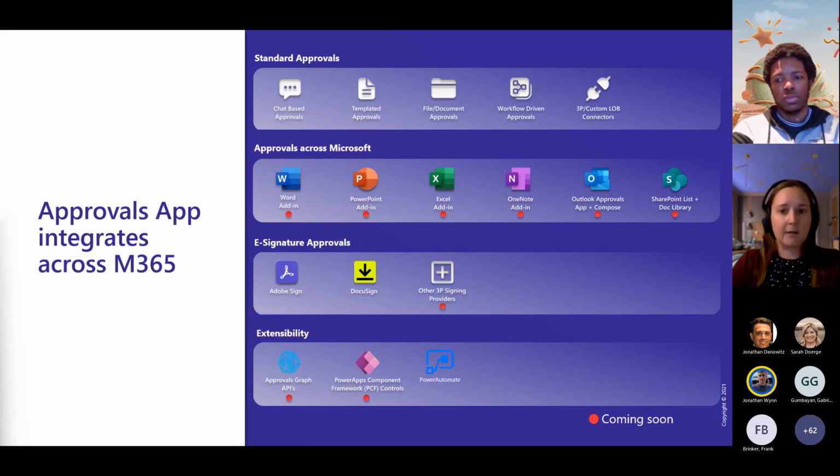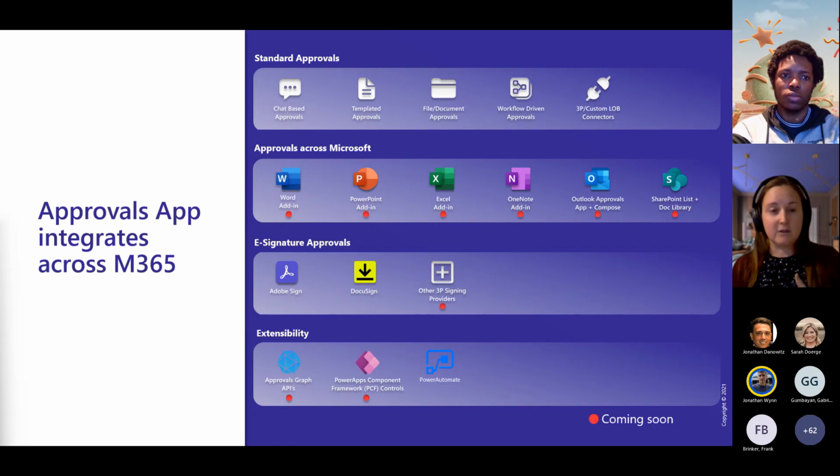We're working on lighting up approvals within the M365 universe, getting into products like Word and PowerPoint, as well as Outlook, because of course, a lot of our approval processes are generated from emails. In addition to that, we've got some built-in e-signature approvals that already exist today. And then, of course, the future of our e-signature platform that Dara is going to talk a little bit about.